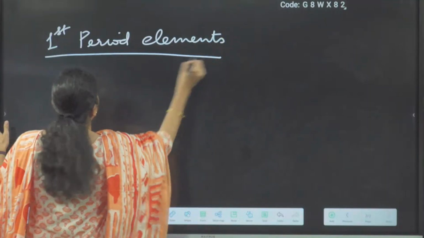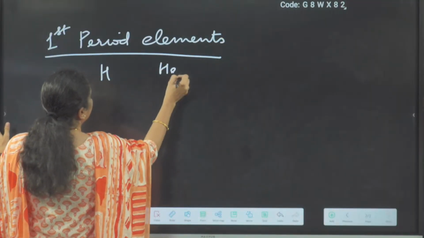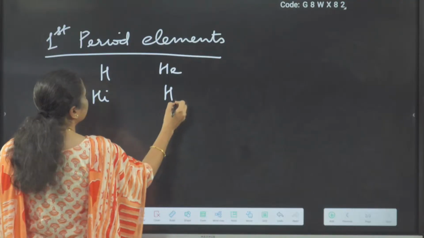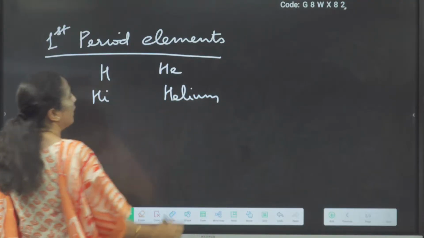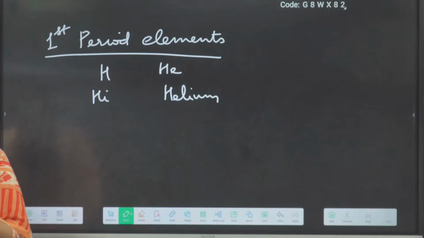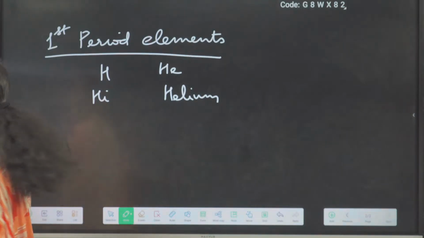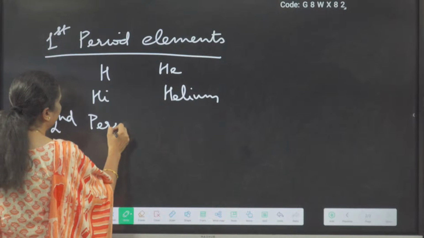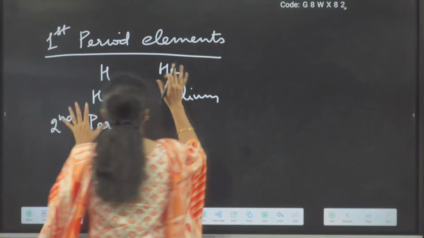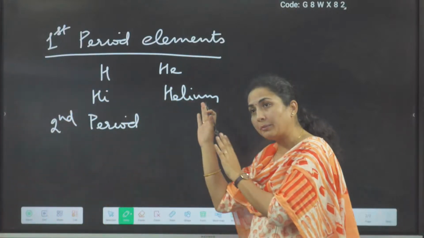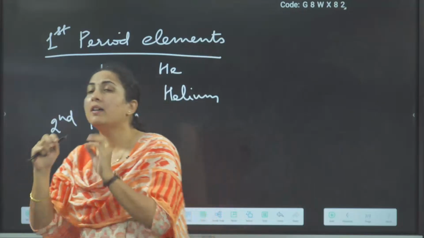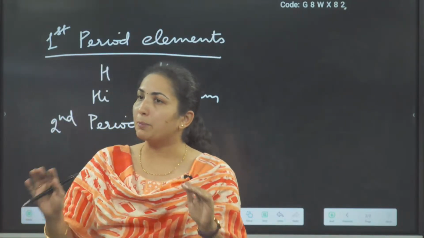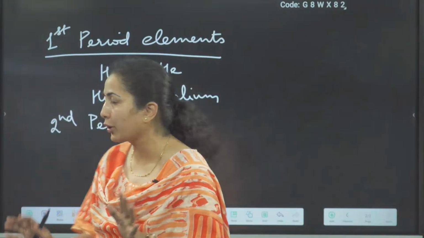There are 2 elements here, hydrogen, helium. You can think of it as hi, hey, or else hi, helium. Like that you can remember. Hydrogen and helium, right? That is the mnemonic which I have written here. Now, coming to second period elements. This I am telling you horizontally, first period elements. Period wise means we are going horizontally, and I am going to tell you only about first, second and third. Correspondingly everything will fit in line here, okay?